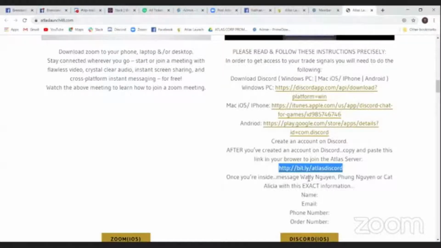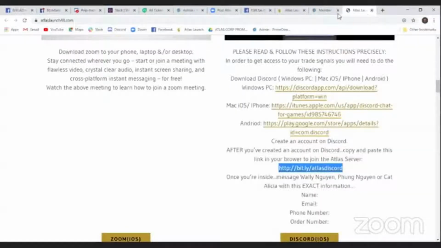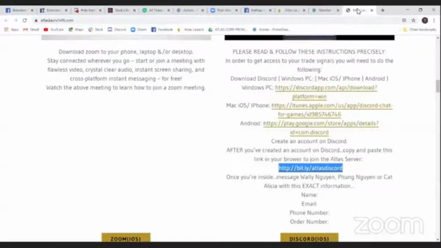I'm going to click right here and show you what it looks like when you get the invitation. When the invitation pops up correctly, it will look just like this. You will accept the invite, and then there will be another screen that follows that says accept invite. You will do that, and once you get a finished product, it looks a little something like this. You will have this icon there accessible to you. Okay, and we'll go back here.